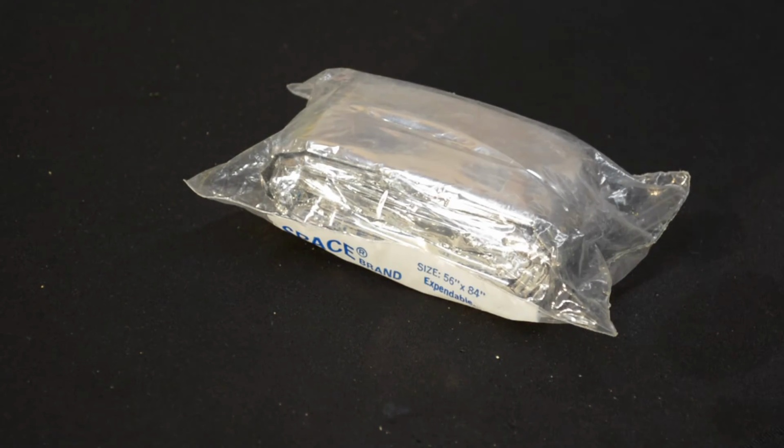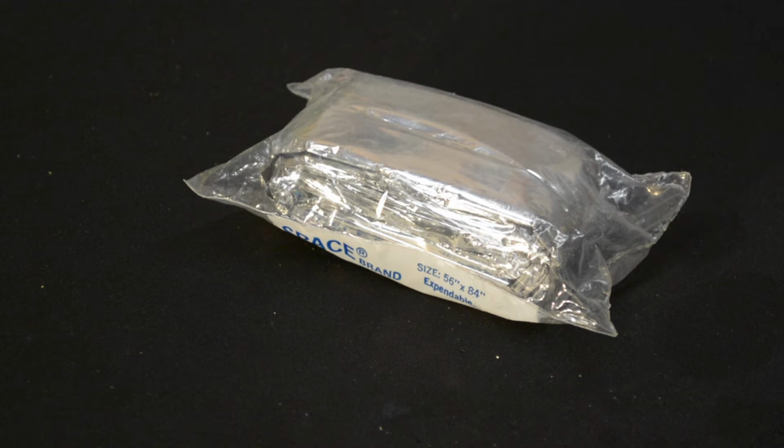Everybody knows what that is. That's the space blanket. I keep one in a pack. You can do just a basic shelter out of one. You could have your lean-to already set up, and you can put that over top of you. You could use it on your firewall as a fire reflector to reflect heat back into your shelter.